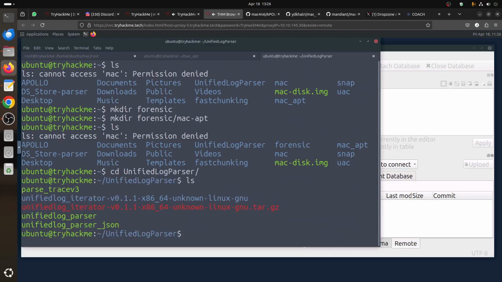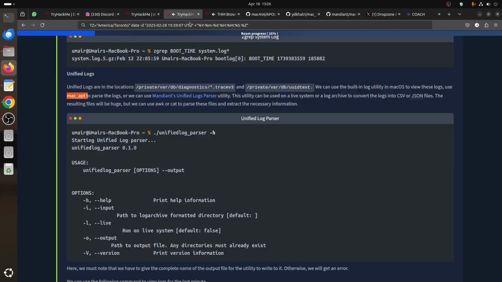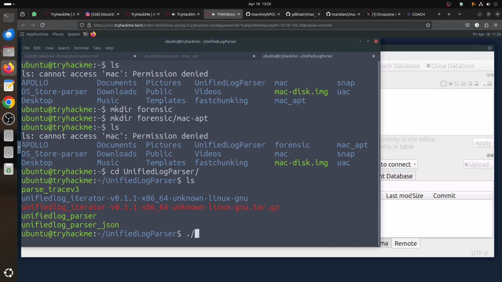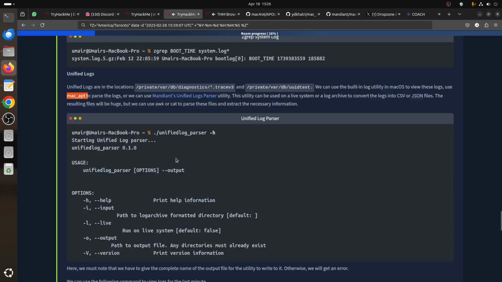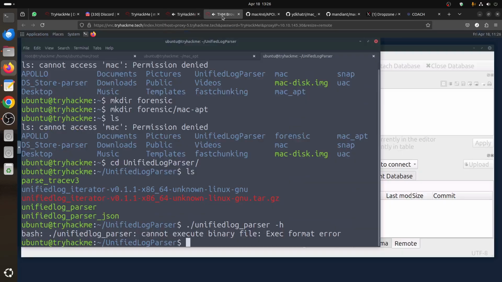Okay. Dot unified parser minus h. Why? Exec format error.